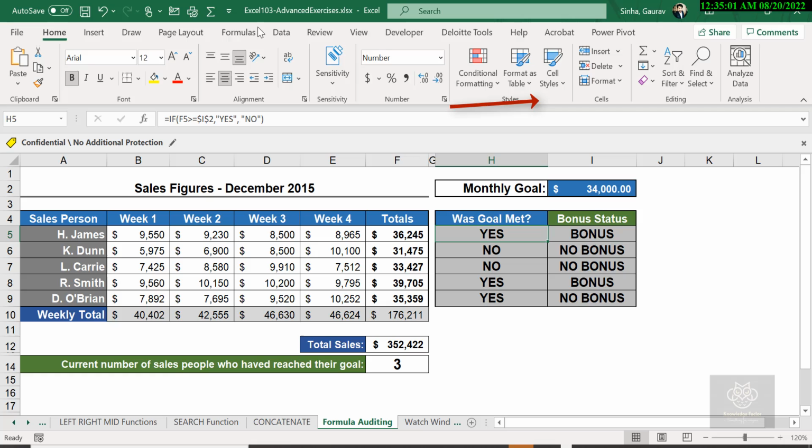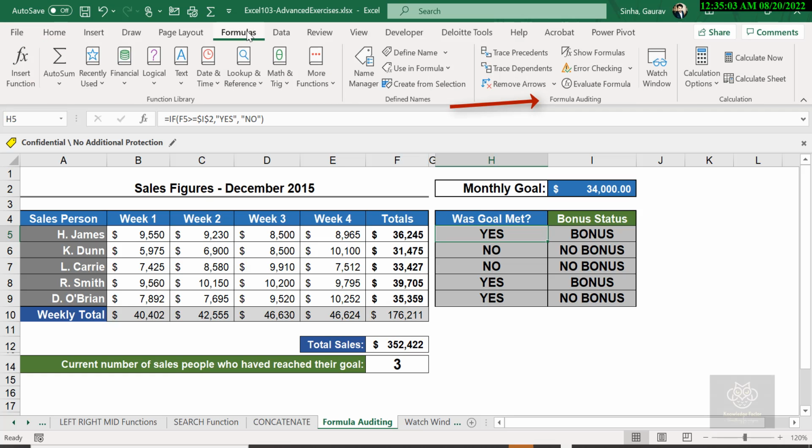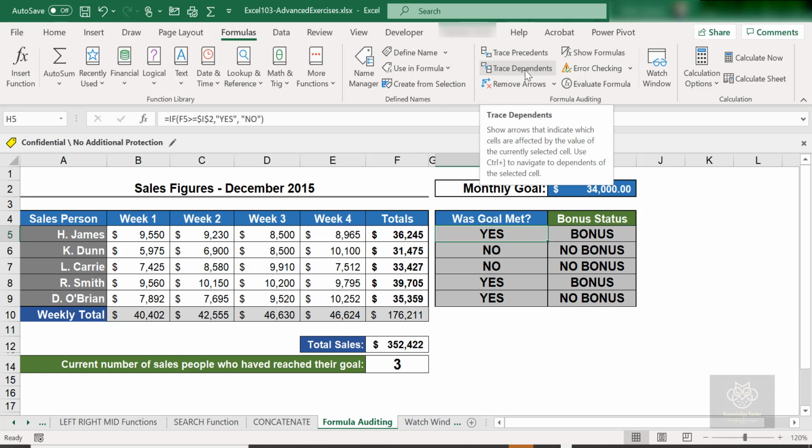I'm going to go to the Formulas tab at the top of the screen, and towards the far right you have the section called Formula Auditing. In there I have two trace buttons, Trace Precedents and Trace Dependents. We are going to talk about the first one, Trace Precedents. The idea here is I have selected the cell with a formula in it, and now I want to know what cells contribute towards this formula.